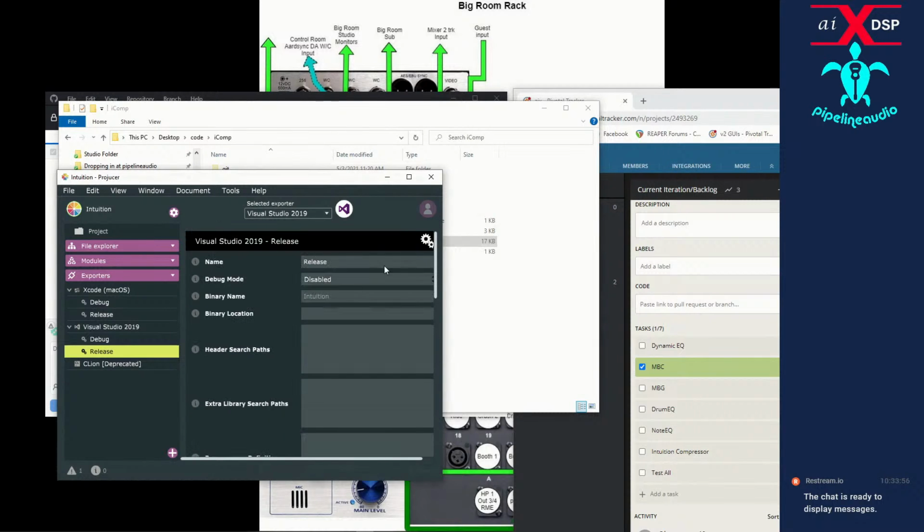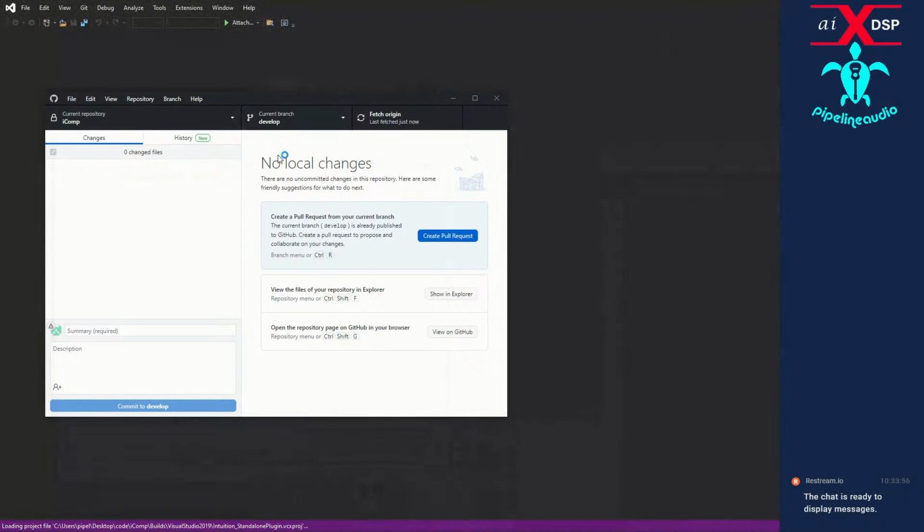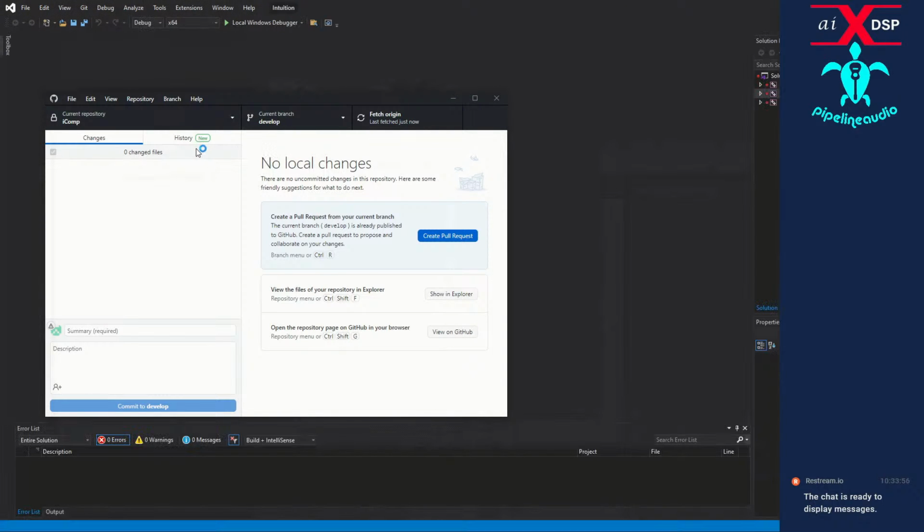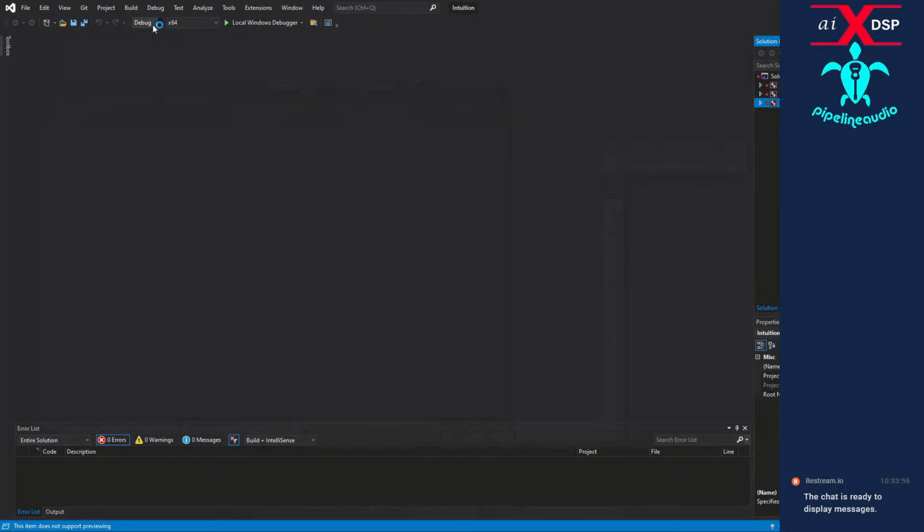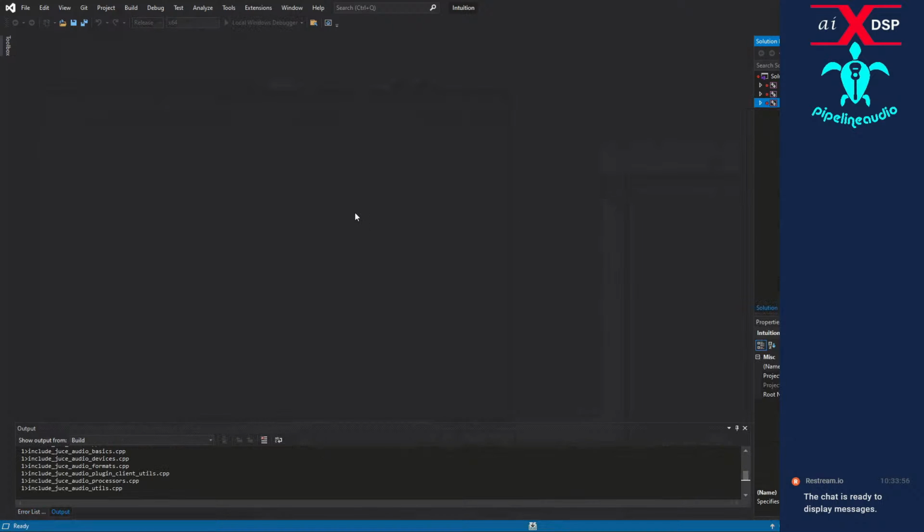Copy step is disabled. Make sure I'm in the right one. Yep, develop. I want to change this to release. And build. Cross your fingers.